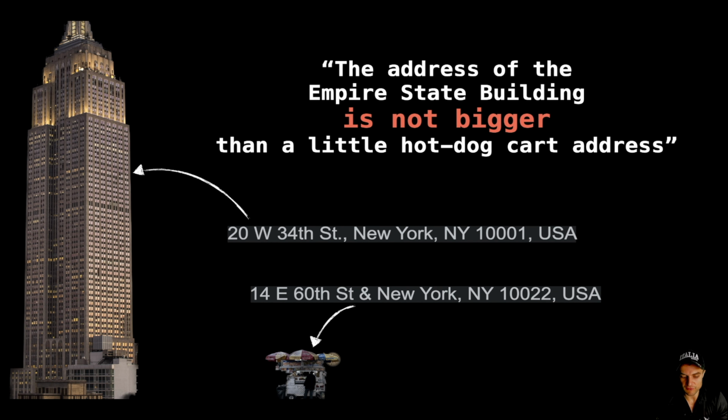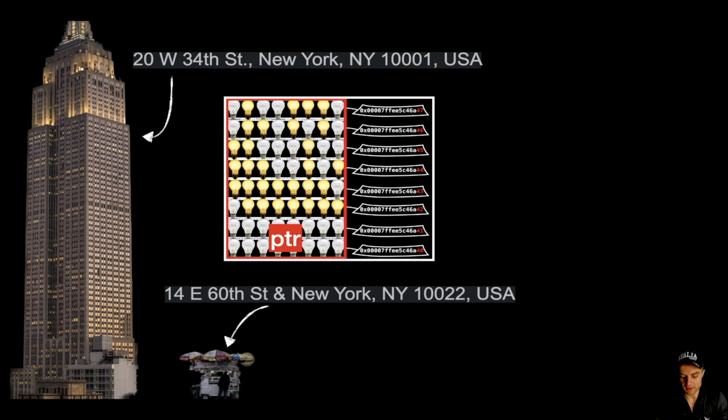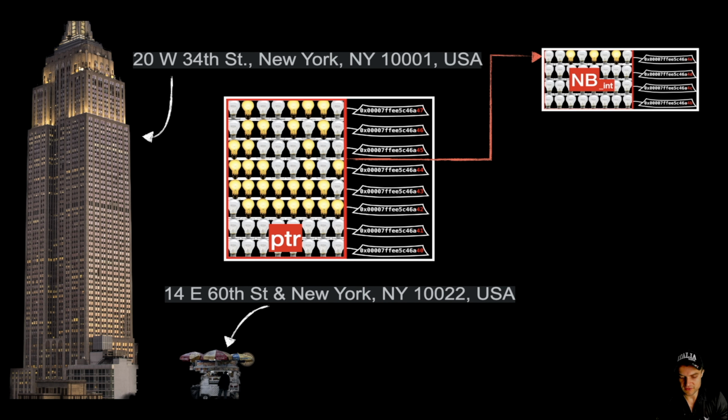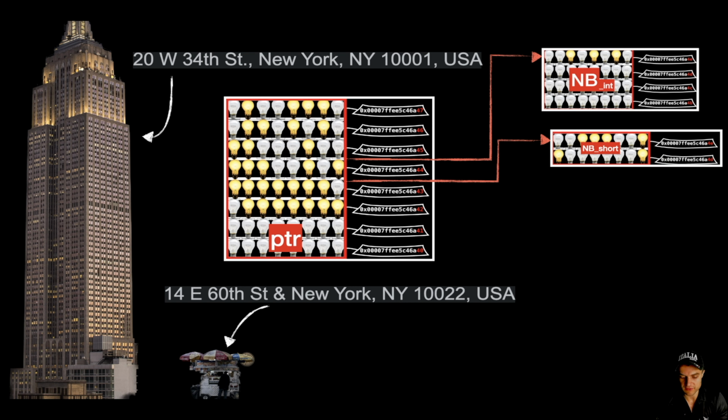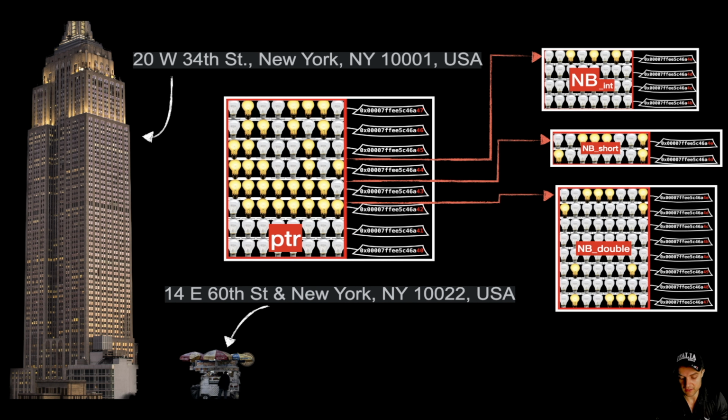So this is the idea of pointers. If we are pointing to something in memory, that can be, for example, an integer, 4 bytes generally speaking, depending on the system. We have an address of 8 bytes on my machine. If we want to point to, I don't know, a short, we still have a pointer of 8 bytes. If I want to point to, I don't know, a double, which is pretty big, it's 8 bytes as well on my machine, I still have the same pointer. I still have the same size of my pointer. You get the point? Because all the data have an address which is of a specific size.